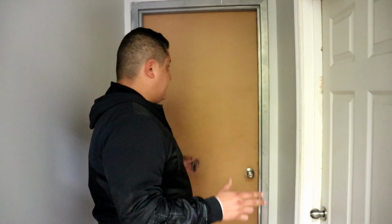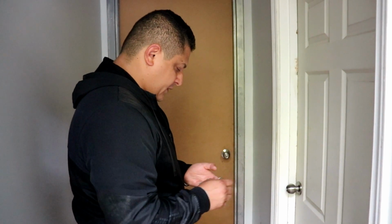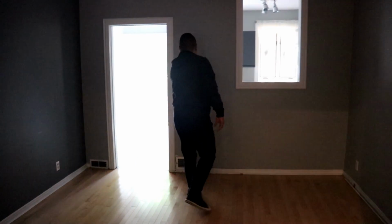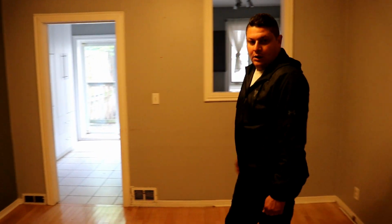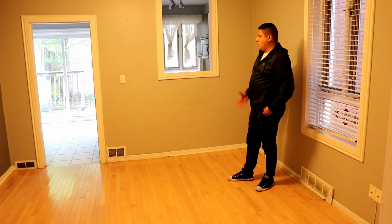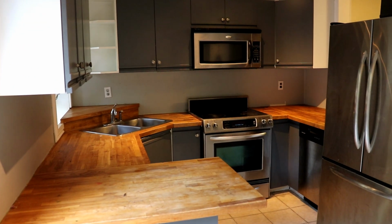So this one's already set up with two dedicated entrances, one to the main floor, and this is to the upper unit. So we'll go through here first, just give you guys a little insight about bed and bath configuration, potential rents and whatnot. Okay, so on the main floor here, essentially you got a couple living spaces into the kitchen, tons you can do here. Maybe tear down the wall, kind of have that open concept all the way through to the kitchen, reconfigure it a little bit. I would probably look further into turning one of these into a second bedroom.